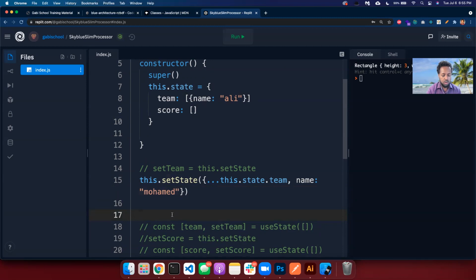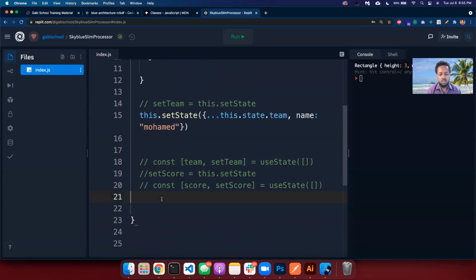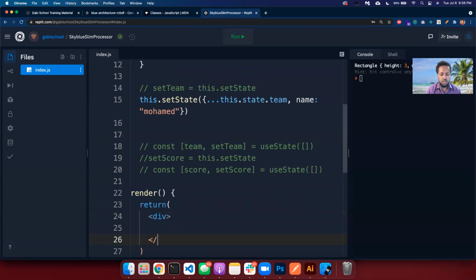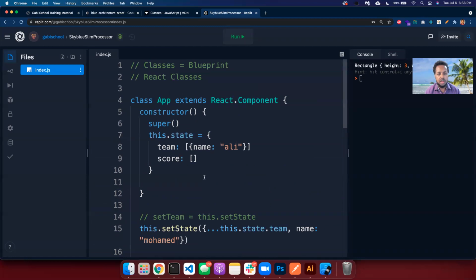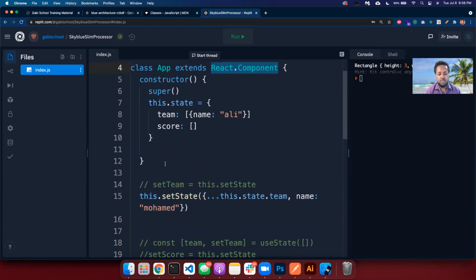So now, let's see if we can run this. We have to use the render here. Render, which I was going to tell you about, but I'll explain what it is. So render, and then we'll say return. And this would be our JSX where we declare JSX. So let's put a div here, closing div. This might not run because right now we're not inside a React environment. So let's do the running inside CodeSandbox, because now it doesn't understand what this is because we're not importing React anywhere. I was just showing the difference.